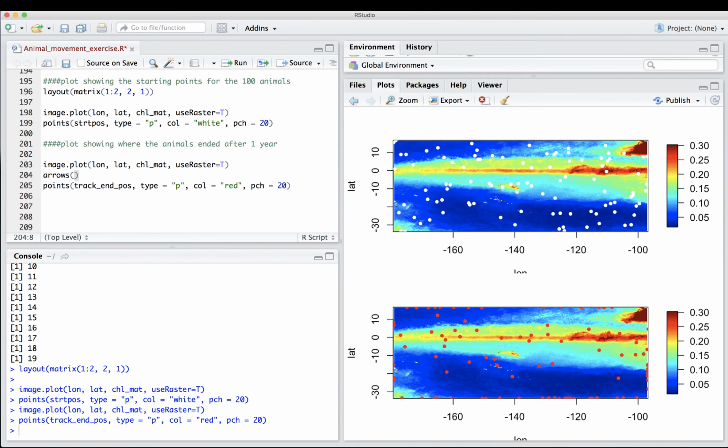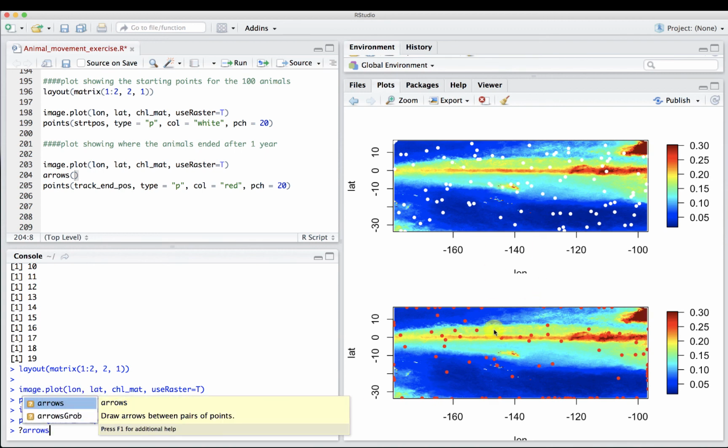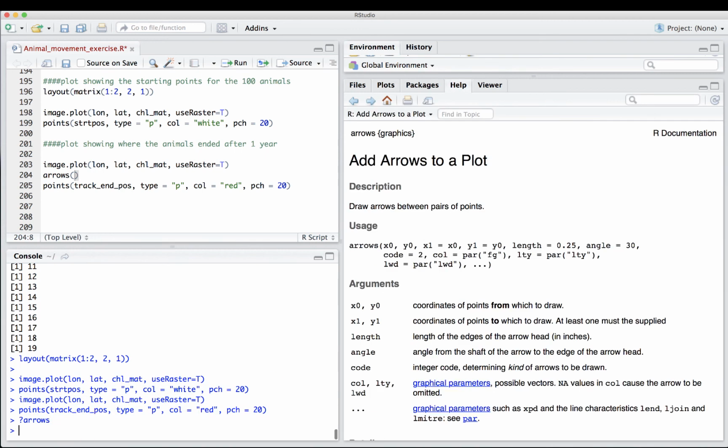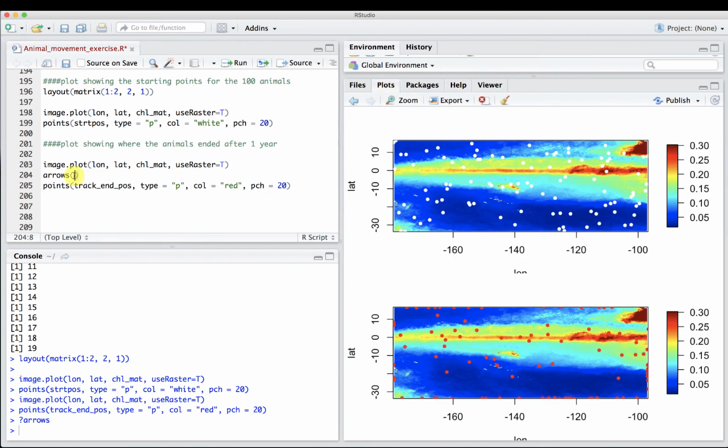The arrows command is just going to connect where these guys started to where these guys ended. So for arrows, you look for the coordinates to draw. You need an X initial, a Y initial, so that's where your starting point of the arrow is. Then your X1 and Y1 is where it ends. So let's go back over here. Our arrows, our X naught, is going to be the start position, first column.